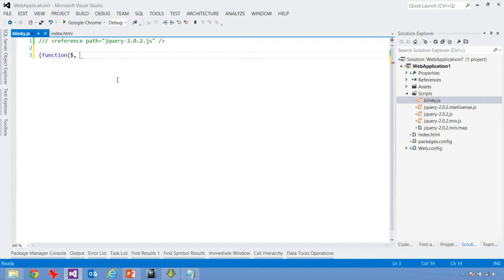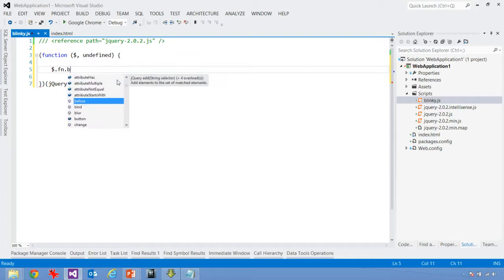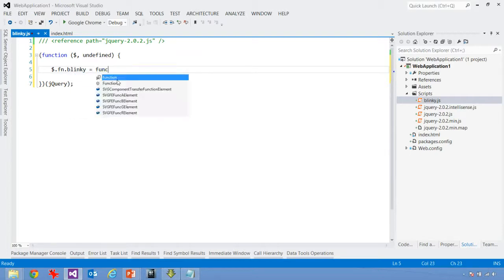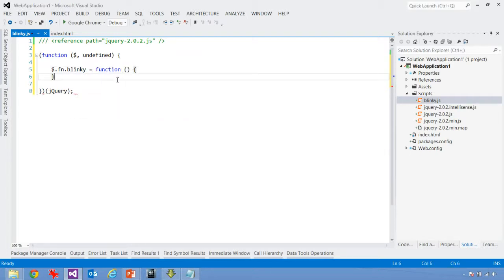So we're going to define our plugin this way. And note that I'm getting all my indentations, all my brackets and everything happening the whole time here. And as I type in jQuery, it knows what jQuery is. And so everything is getting specified, and it's fixing it up and making it really work well for me. And once again, IntelliSense for jQuery and the functions in there. And we're going to call this the Blinky function. We'll type in function, open, close. And there is our little function in there.